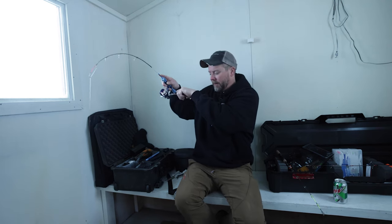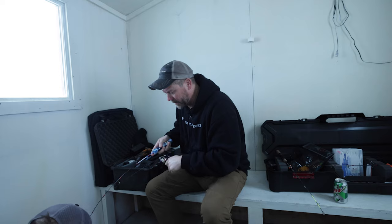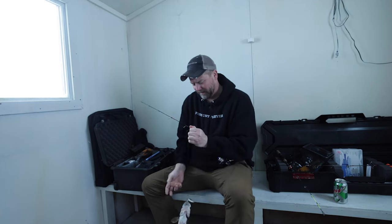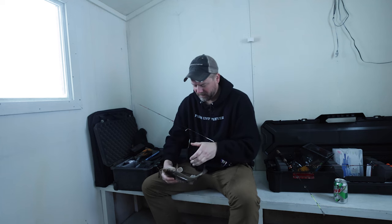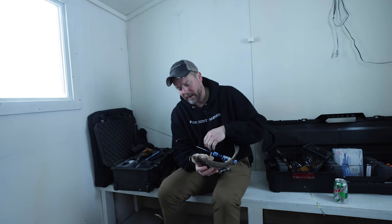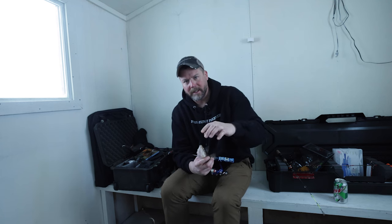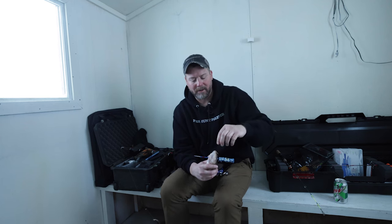Got him. He's not very big, but he might be an eater. Not bad. Just slowly creeping in on it — swam right underneath my coffin spoon and came over to the dead stick. And I twitched the dead stick a little bit, and he saw it and kind of froze up. I was like, uh-oh, I lost him. And then I just slowly started to lift it off the bottom. And once he came up off the bottom, I was like, he's committed. And I kept raising it up, and he just shot right up and didn't hesitate.